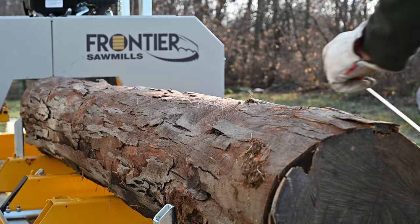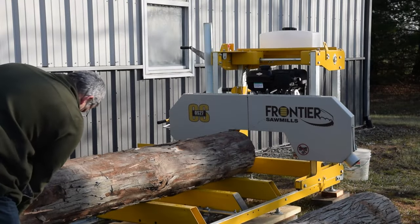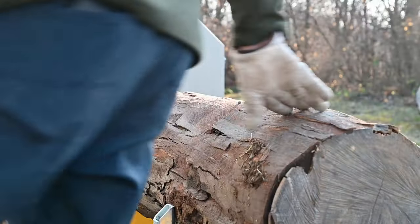Using a 9 5/8 box head draw knife to remove bark and debris, this will help extend the life of the blade while milling the length of the log.